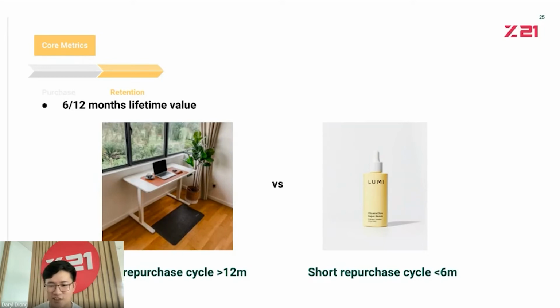Probably 10 years. So I think there are only two ways to succeed in terms of LTV. The first way is if you have very high average order value, it is okay to have low retention. Like for example, if you sell furniture or if you sell cars. Okay, if you are on the low AOV side, like skincare or fashion, you need high retention or your brand will not survive. Okay. Why I say this is because acquisition cost recently, not just recently actually, all the time it's been very expensive. And it's only going to get more expensive. So if you are in a quick moving industry, you got to think about how to increase your lifetime value. Okay, so remember what I said just now?